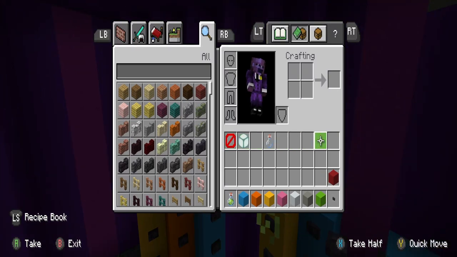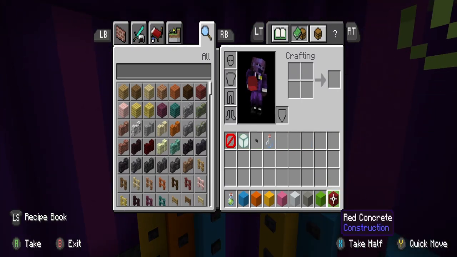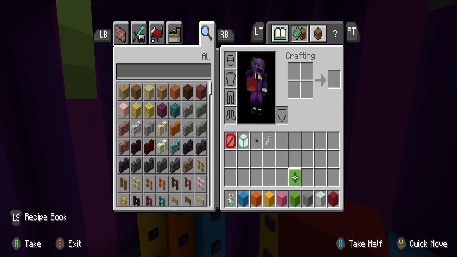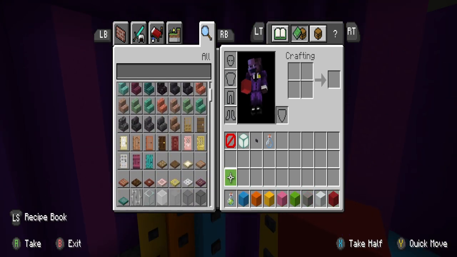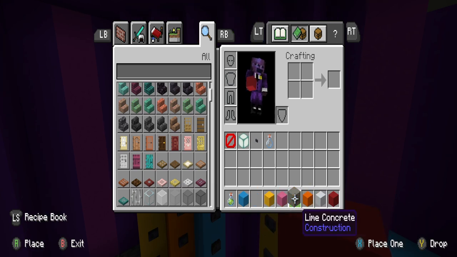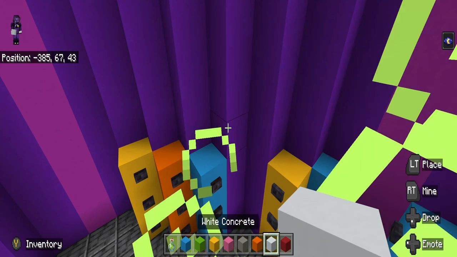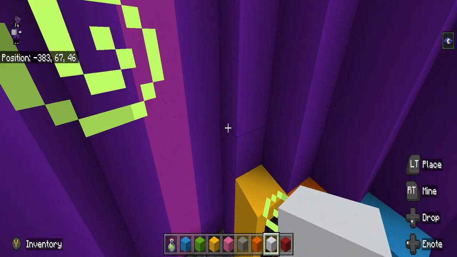Now, for the very top right here, for the little pixel art, these are the blocks you're gonna need for this. You're gonna grab your white concrete, your red concrete, and you're gonna now need your orange concrete. So your orange concrete is right here, so let me just place it right here, and then just swap these two around.